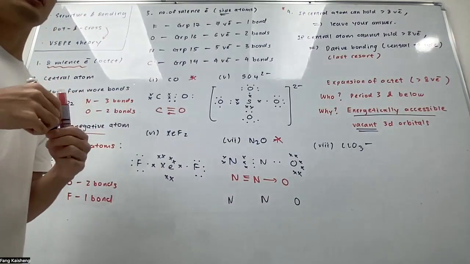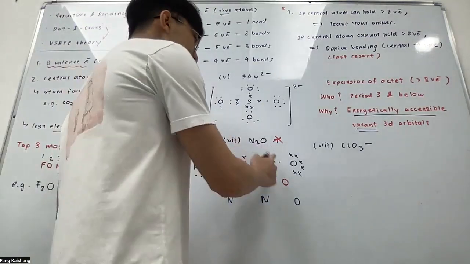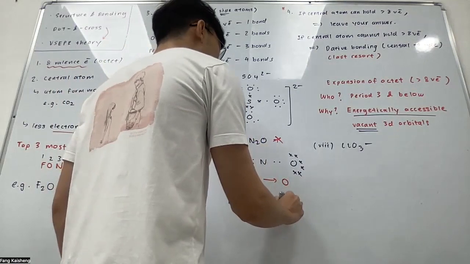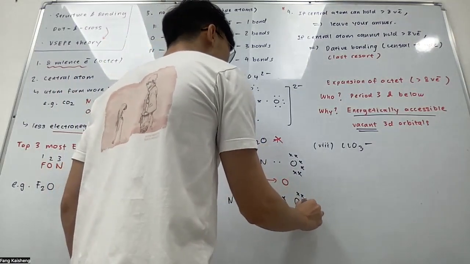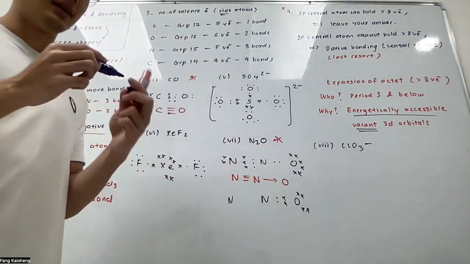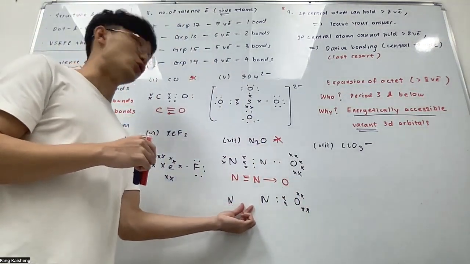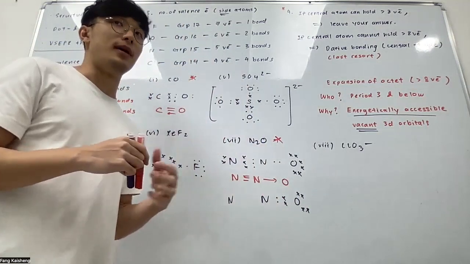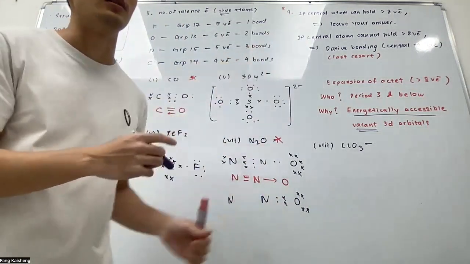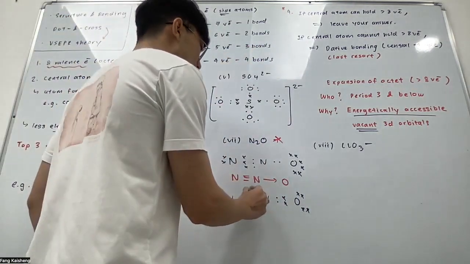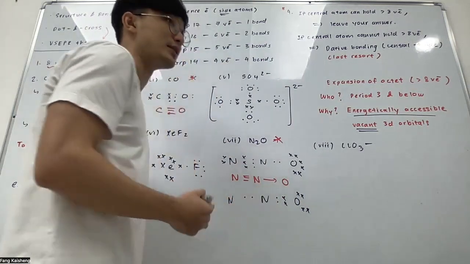Now, there's another solution here, which is, instead of removing the double bond, I leave the double bond here, and I can choose to remove the triple bond instead. Okay, guys, let's work this out together. If you remove the triple bond, there has to be one dative bond, right? We mentioned that's the solution. So the dative bond is from the center give to the side. So there's 2 electrons like this.